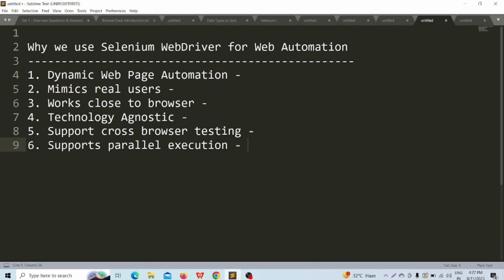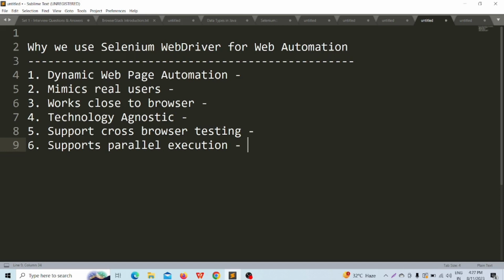If there are many scripts, suppose I have 100 test scripts, to be executed on multiple browsers, then doing them one by one is time consuming. If I run them one by one, it will take more time.